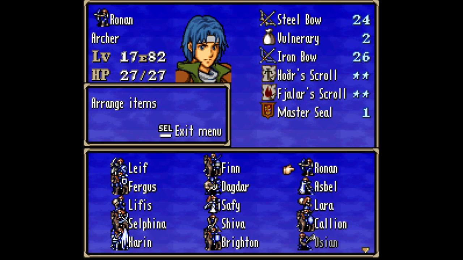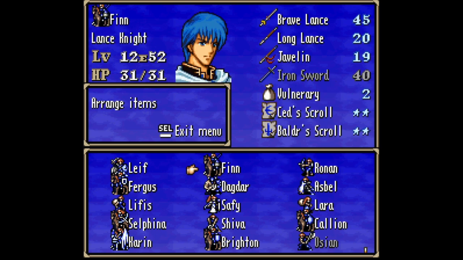Then we got Ronan. Now, I did say I want to save Ronan, but if I can get into promotion on this map, then I can focus a lot on Ocean in the next map. I think that's my plan of action now. So we'll see what happens for Ronan. If you can get into promotion, great. If not, that's a bit annoying, but that's okay.